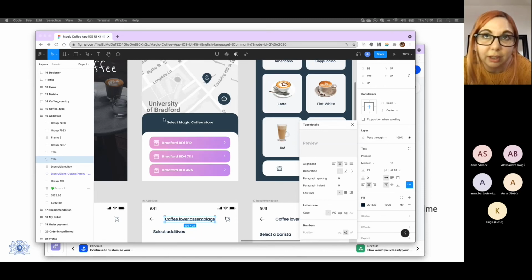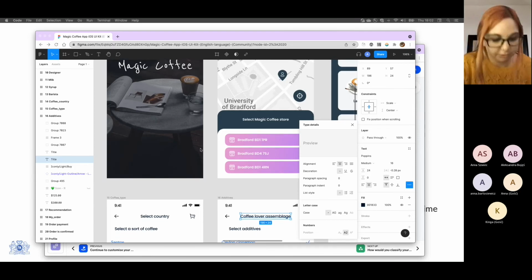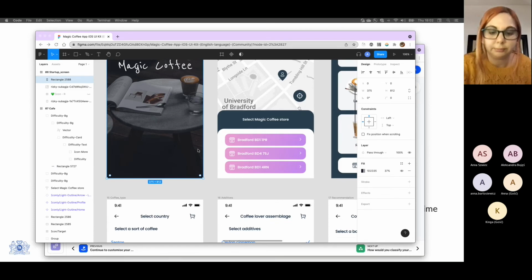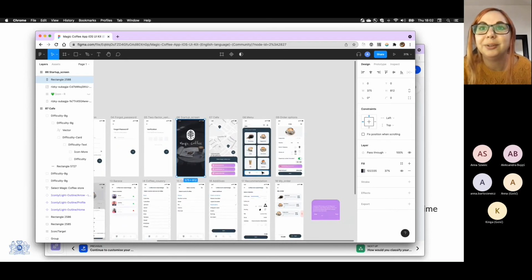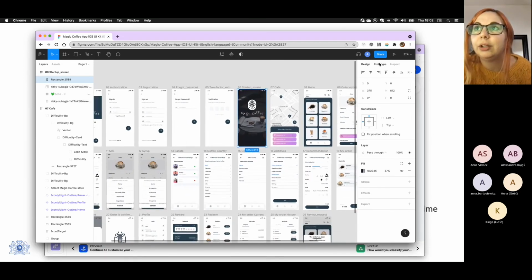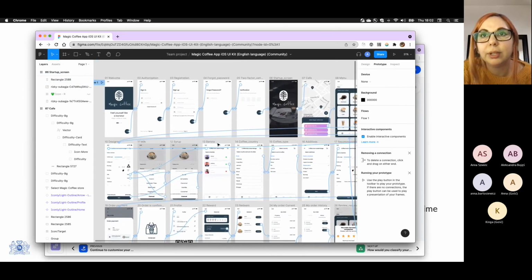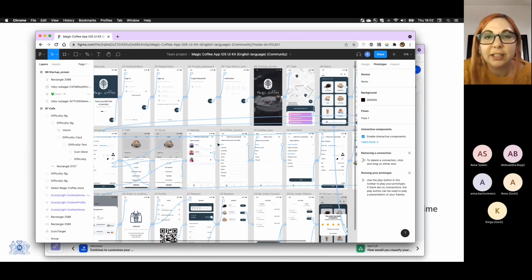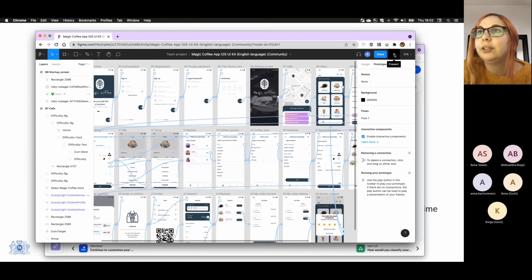Any other question? Well, nobody asks a question, so I'll just very fast show you. I'm trying to zoom out and I can't. Okay. So this is how you do the screens one by one, and then here on prototype, you do the connections, as you can see them now, these blue arrows. And that's it. It's not difficult at all. That's how you do a prototype, and then you can just click here and test it just like you tested in the link that I gave you. But here, no metrics are collected. It's just for you.